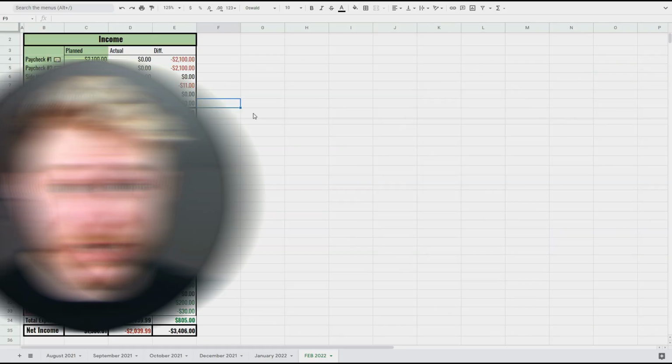So we're going to see some changes here to the budget. I've tried to adjust a little bit with my pricing for the planned expense, but you're going to notice things like gas prices and grocery prices I have modified from the previous month's planned expense because the cost of living has just risen quite drastically in what feels like less than a month. So we'll go ahead now and start punching in some numbers here into my budget.